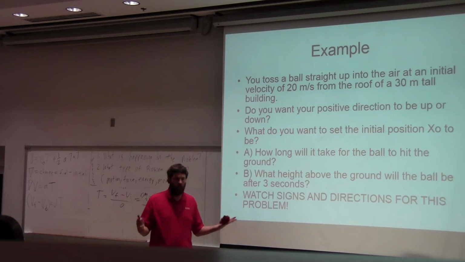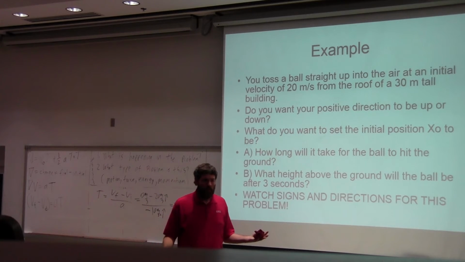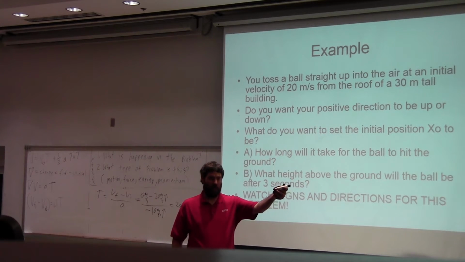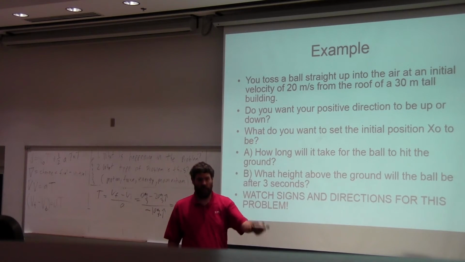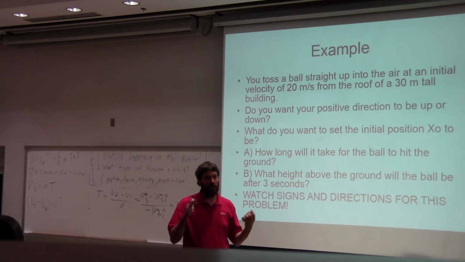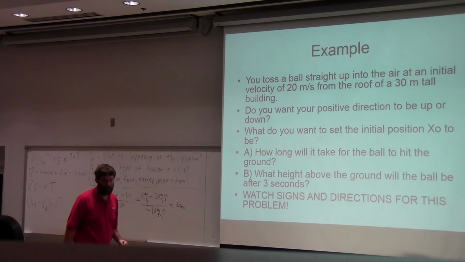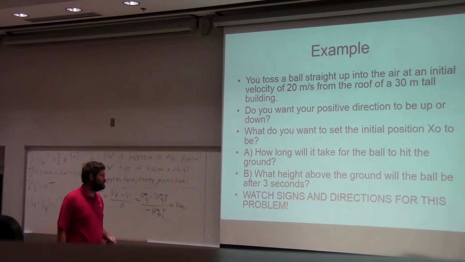Well, we have a symmetric problem. As it falls, it's going to have the same motion as it went up. 1 second before it stopped, it was traveling 10 meters per second up. And then 0, 20, 10, 0. As it goes down, it's going to do the same thing. 0, 10, 20. In fact, when it hits the ground, it's going to have the same velocity as when it left the ground.